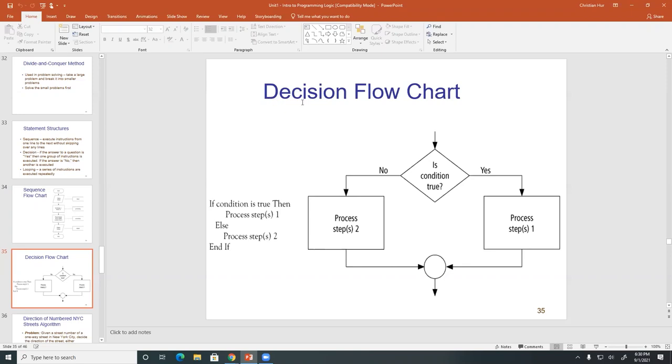This is called a decision flow chart because of this symbol here. This symbol makes a decision, either yes or no, right? You can't have both, the one or the other. And this diamond shape here will always have exactly one input. You cannot have two inputs, exactly one input, and exactly two outputs. That's it, okay? So you process something, either it's true or false. So the direction of data will flow left or right based on this condition. And this is a really important icon you will use a lot in programs, a lot, okay?